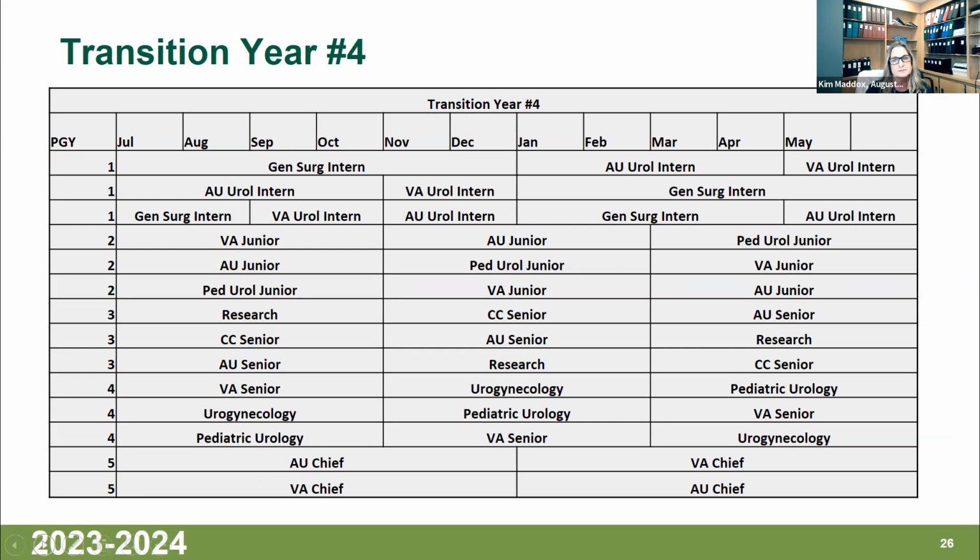Now, these rotation schedules that we did give them, of course, they're going to change year to year. We're going to meet every year. We're going to see, how do these rotations work out for you? What do we need to change? Do we need to add or delete anything? Do we need to shorten them here, shorten them there? All they want to see is that you can easily transition this resident into the next 5 years without hindering another resident's education.